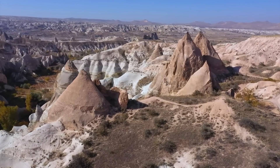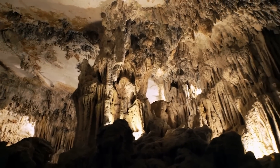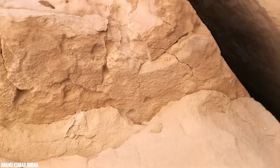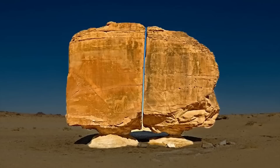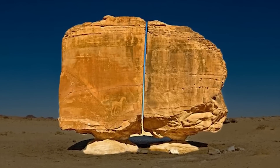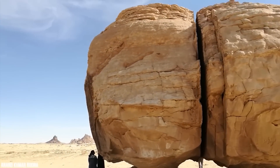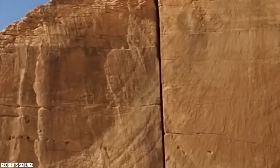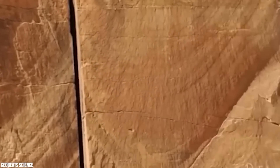While Al-Nazla is undoubtedly unique, it isn't the only rock in the area that features such unique appearances. The limestone, shell, and sandstone present are some of the oldest on Earth, having undergone the most prolonged erosion and weatherstripping of anywhere else on the planet. Though experts are still deducing how the laser-precise cut came to be, they suspect there was once flowing water through a crevice, slowly etching away the stone until eventually it made its way all the way through. A more plausible theory is that movement in the ground below triggered the split.